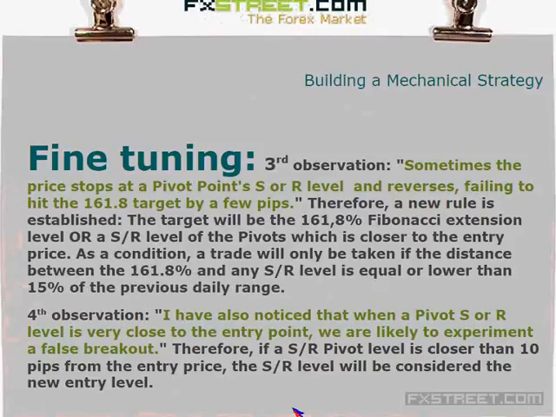that support or resistance level of the daily pivot will be considered the new entry level. Okay, that will be the new entry level. Maybe you want to add 1 or 2 pips above it, or below it in case of going short, but we don't take the breakout at the previous day high or low. We take the breakout at that new level, because of it being very, very close to it.